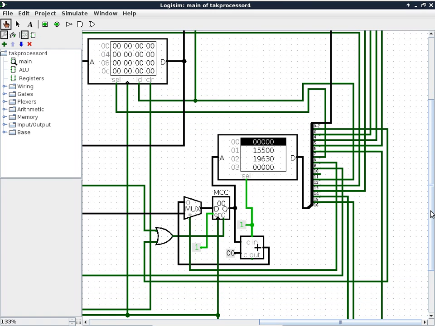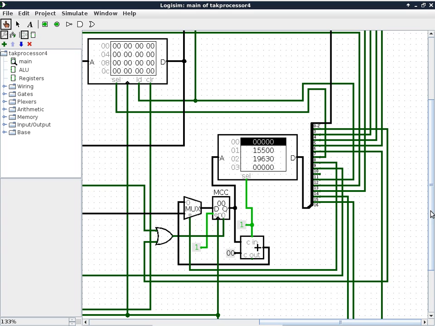I know it's a really kind of odd number. It has to do with I really need that many lines to control all the various stuff within the processor. When do I enable the ALU? When do I enable the output of the ALU? When do I clock the increment of the program counter and so on and so forth. So that's why the width has increased.